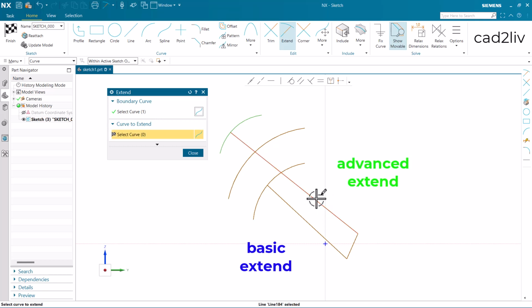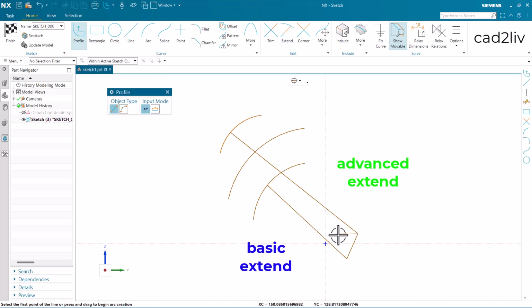Just click on it. So you can see this has been extended up to this curve. This is the speciality regarding the boundary curve. We could not perform the function in a single click without the boundary curve, if there were no option regarding the boundary curve selection. Okay, so this is how we can use the extend.